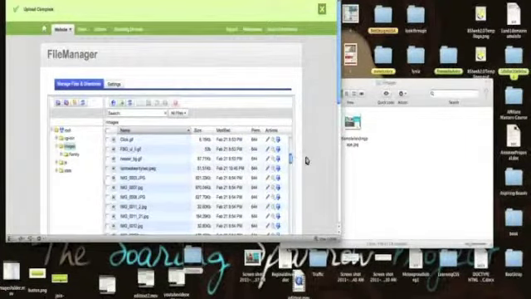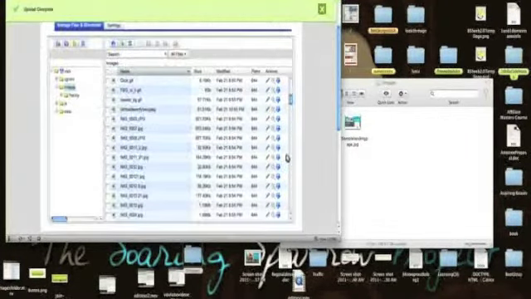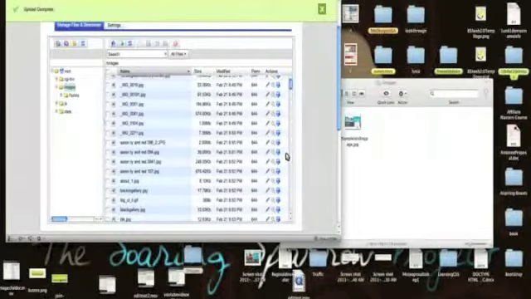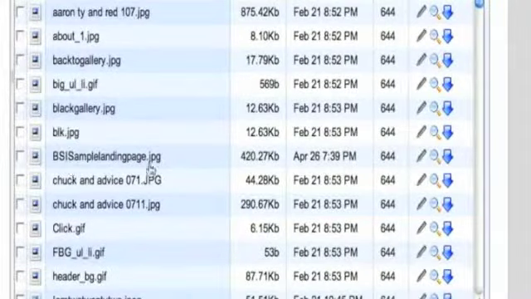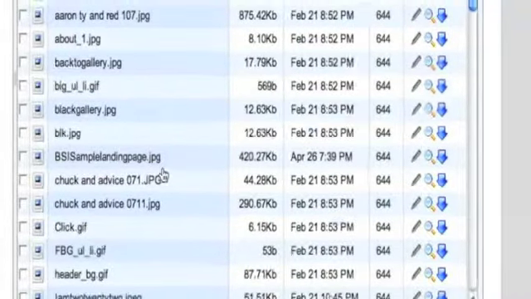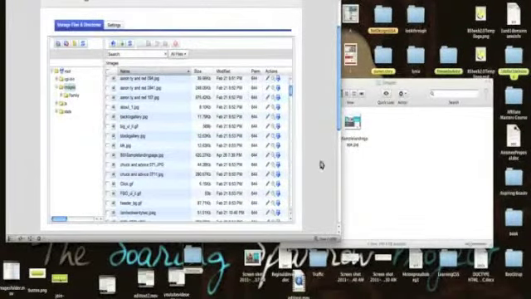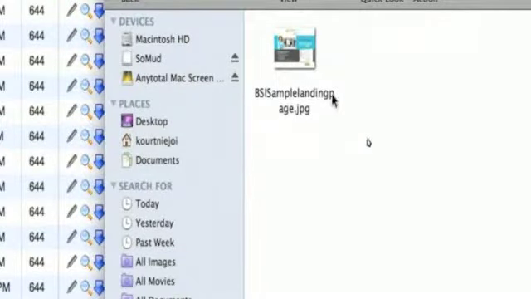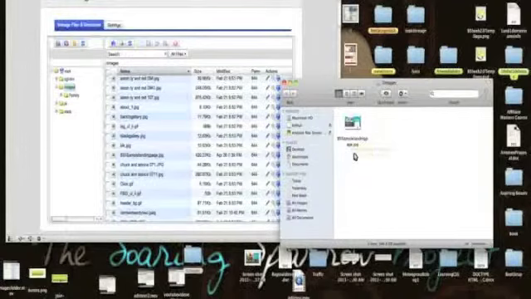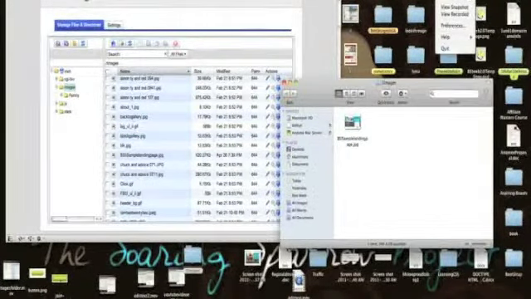Now what you're going to do is look for it and make sure that it is there. You don't always have to do this. Usually you can just trust it, but the same image that is there is the same image that is uploaded to my folder. So make sure that you've written down the name or that you know the name of the image, because it's going to be extremely important when altering your files.